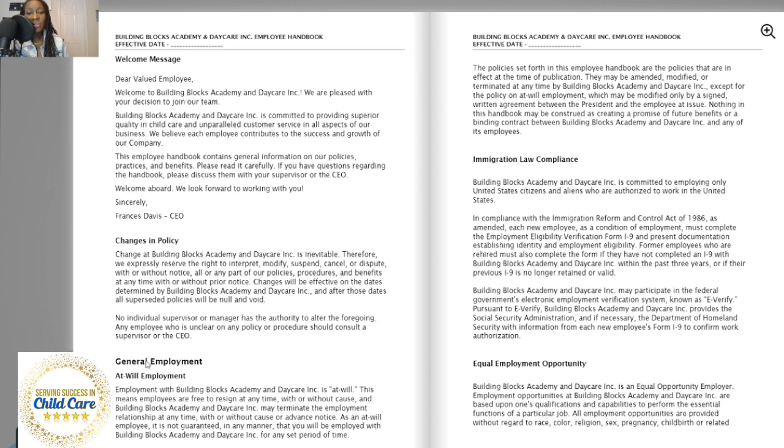Next, general employment. Under general employment, we're going to go over a couple of things. Number one, at-will employment. For my particular state, employment with my child care facility, with my school, is at will. That means that at any time you can resign, or at any time I can dismiss you as an employee. Make sure you check your employment laws for your state.